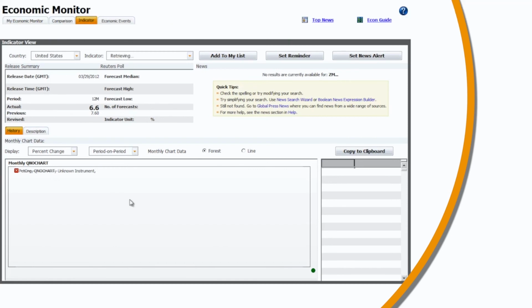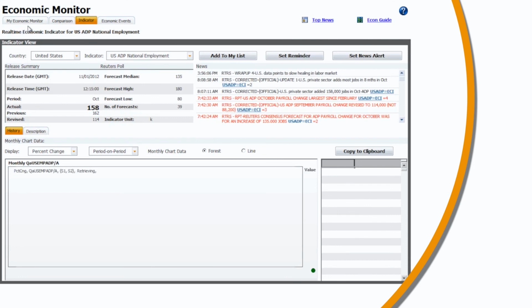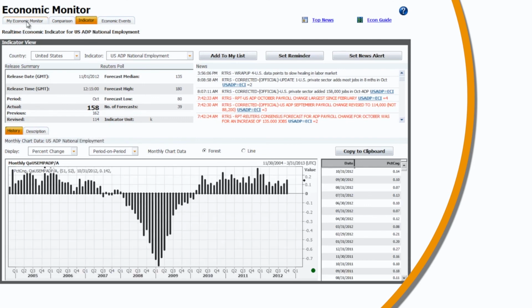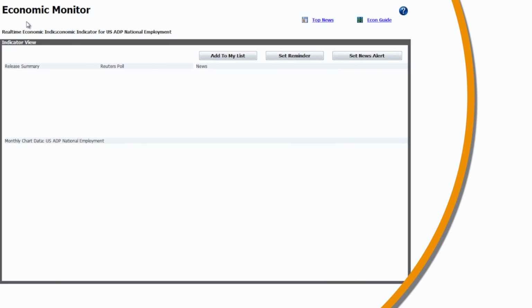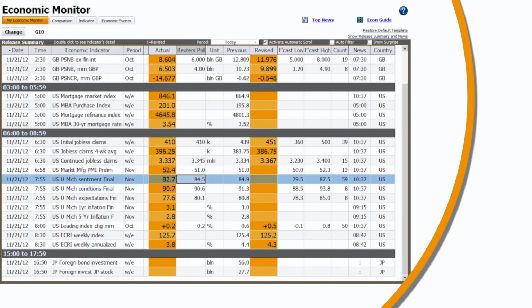We can also here chart the indicators. So the Economic Monitor is set up for those who really like to follow the economic data and follow it as it moves the markets. Let's go ahead and close the Economic Monitor.